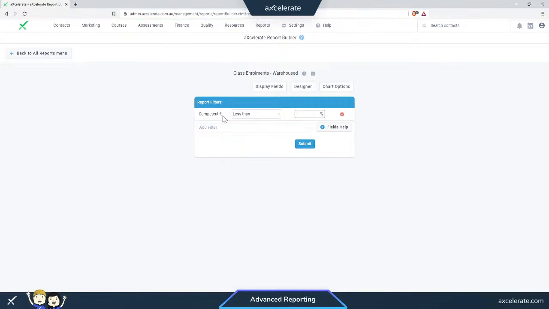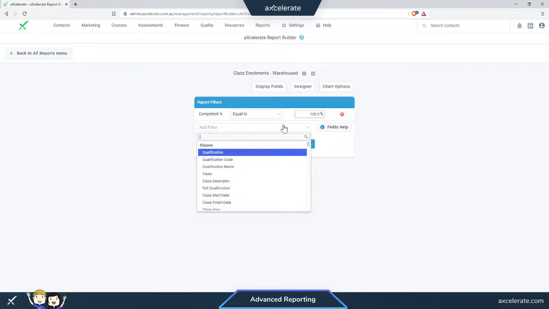This will calculate based upon the units of competency. If this is at exactly 100%, this means every single unit in the enrollment has been made competent to some degree. So this should cover all students that have 100% finished all of their work.